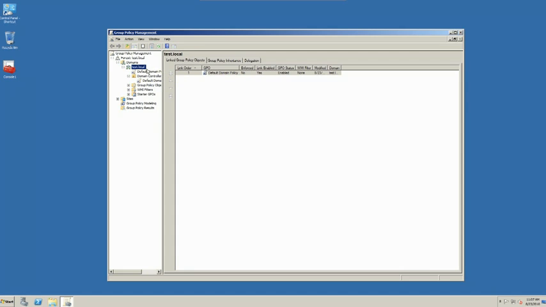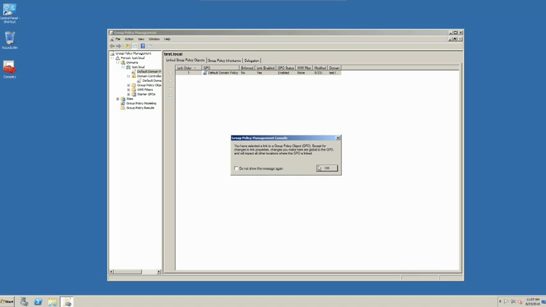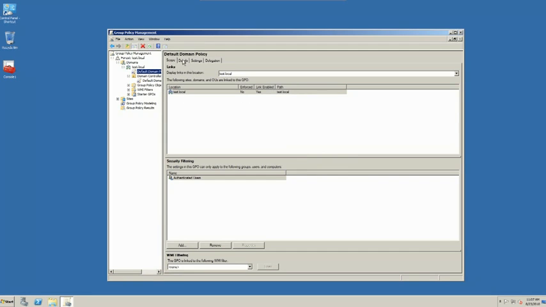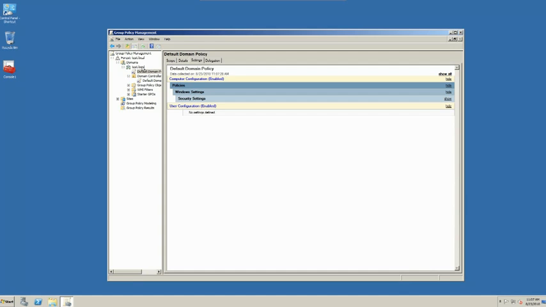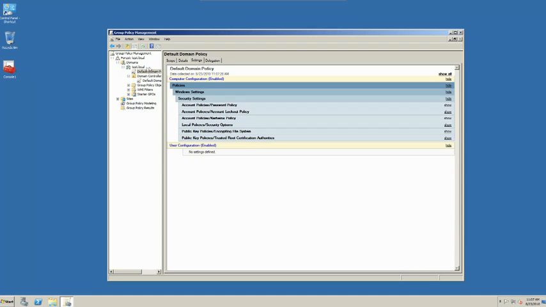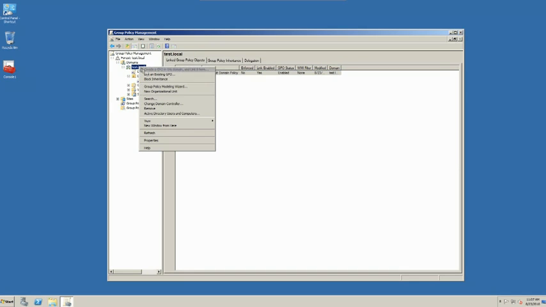In this case, we have a default domain policy which affects all computers on the domain, and we have a default domain controller policy which affects all domain controllers on the domain, which is our one server. In this scenario, we want to create a new group policy. The default domain policy controls Windows security settings and account timeouts and so forth. It's highly recommended that you do not edit the default domain policy unless it's for security reasons.